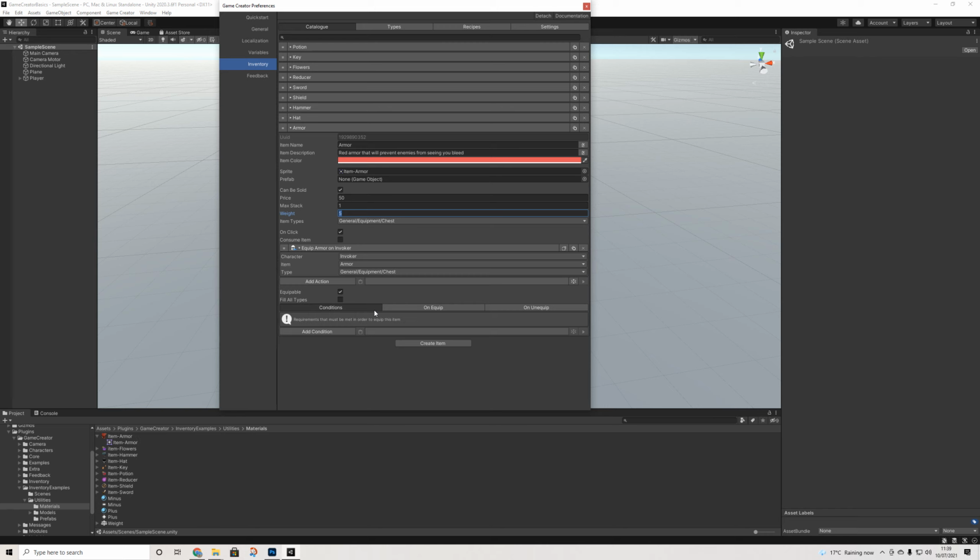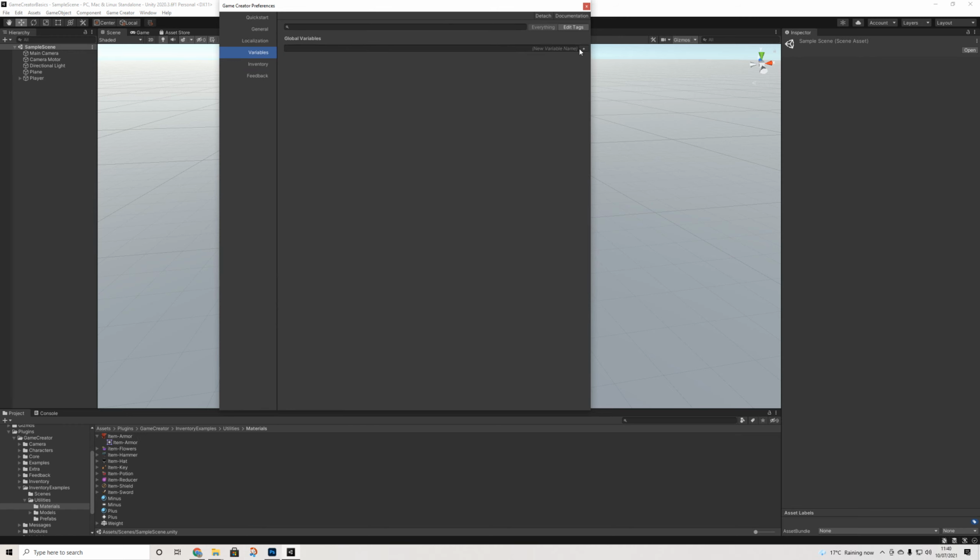Now we have a couple of interesting things here as well. So we do have our traditional conditions, actions, and actions. So a condition would be if a certain requirement must be met. So let's say a level. If you have stats, you can do that with stats, but you can also have a character level in your variables. And if this would be character level, well, right at the start you're 1, I assume.